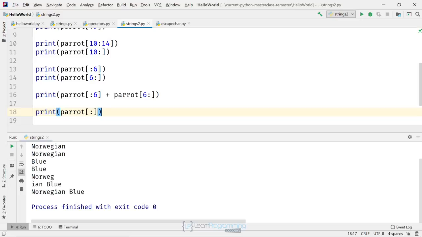Alright, so welcome back. Did you work it out? Well, if you don't provide a start value, the slice starts at the beginning of the sequence. So there's no start value on line 18, so we start at the beginning. Now if you don't provide a stop value, the slice extends up to the end of the sequence. And we haven't got a stop value on line 18 either. So that means the slice will start at the beginning and extend right up to the end. So if we run the program now, we get the complete string printed out.